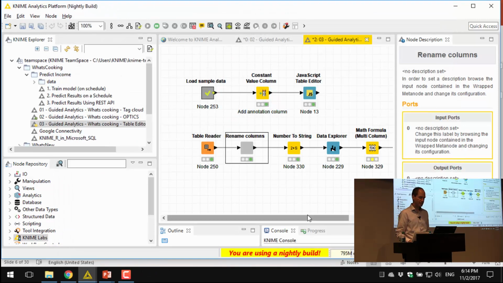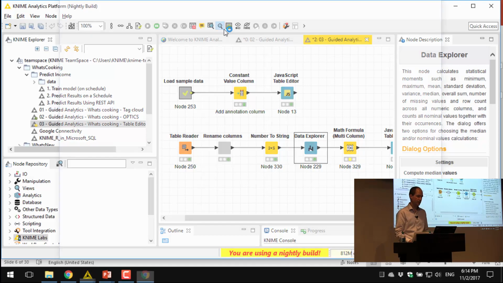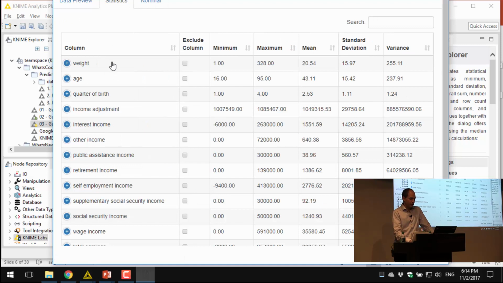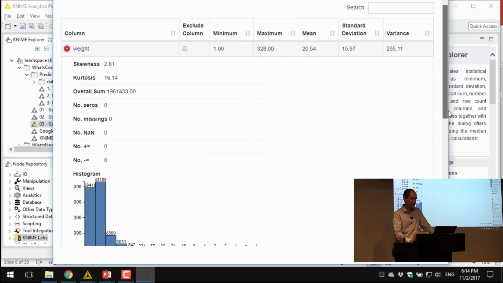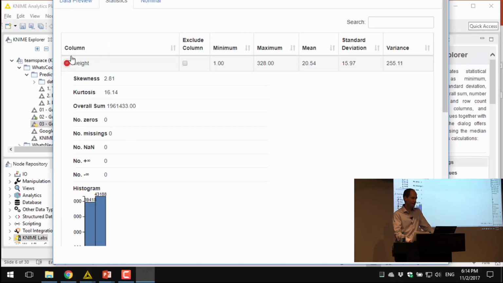The other new node that this particular workflow shows is the Data Explorer, which shows you a very quick summary of your data. So let's take a look at that. This is another one of those JavaScript nodes that interacts well in a web portal. For each of the numeric columns, the column shows up as a row in this table. There's the column name, again, my nice new column names. You can see I have the maximum and minimum values as well as some statistics. You can expand that and see more statistics, and down at the bottom a histogram of the various values in the table. So it's a quick way to get a sense of everything that's in the table.